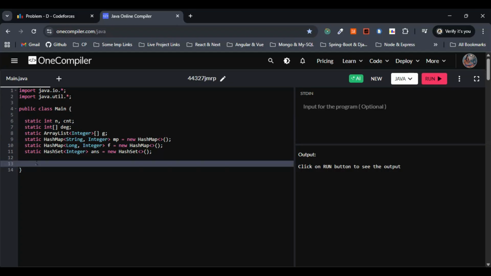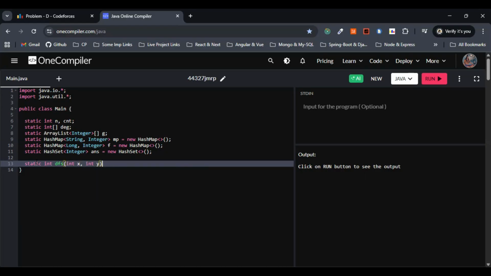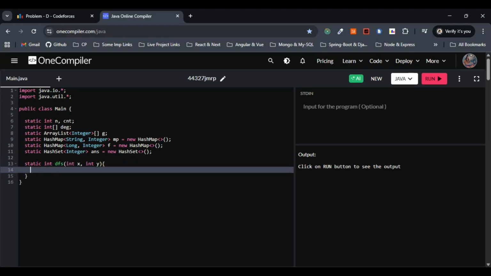Yeah. So we'll be going with the DFS helper method that returns the canonical ID for subtree rooted at X with a parent P. Let me give a static in DFS. This is fine. Let me go with the parameters X and P. So within the helper method, the first thing is let's go with the key actually here. So key equals, I'll just go with the long. So this is fine. X left shift 20.